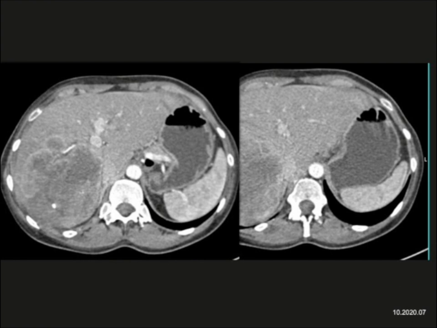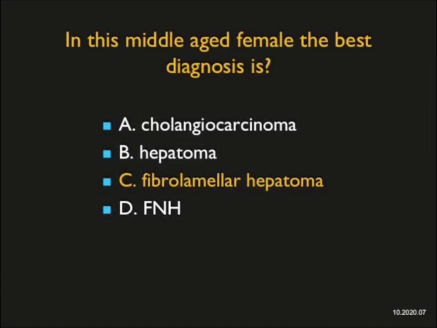This calcification in the lesion makes me think of what tumors have calcifications in the liver, occasionally metastasis from mucinous tumors like adenocarcinoma, but typically when it's a mass like this and you're thinking about a hepatoma, but it's not a cirrhotic liver, and you see calcification, that's a fibrolamellar hepatoma. Also, fibrolamellar hepatomas are more common in patients in their 40s and 50s. So just a very nice diagnosis.